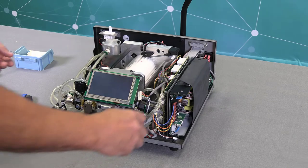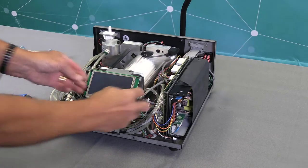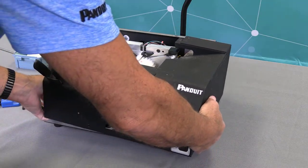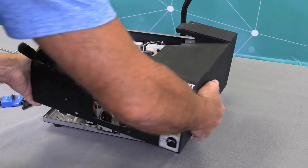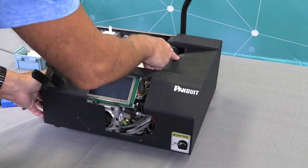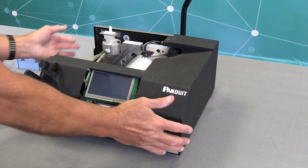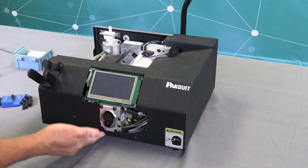Now, prior to putting your main cover on, plug in your electrical connector, like so, and then grab your main cover. What you want to do again is come in from the right side. I'm trying to dress my couple of airlines over here inside the frame of the dispenser. So I'm coming in from the right side, making sure my cover is underneath this black piece right here. And so I got it like so. Then I'm going to pull the cover on the left side over so it fits down, and wiggle the cover forward. And now it's seated properly.